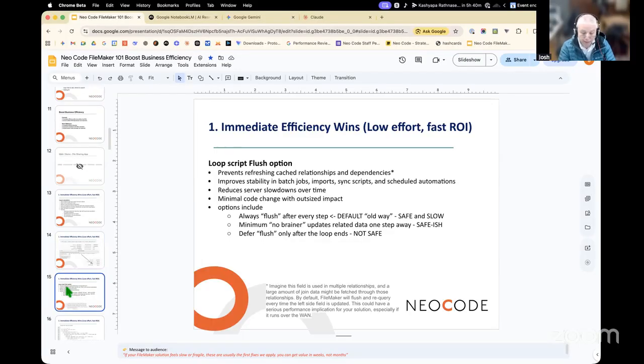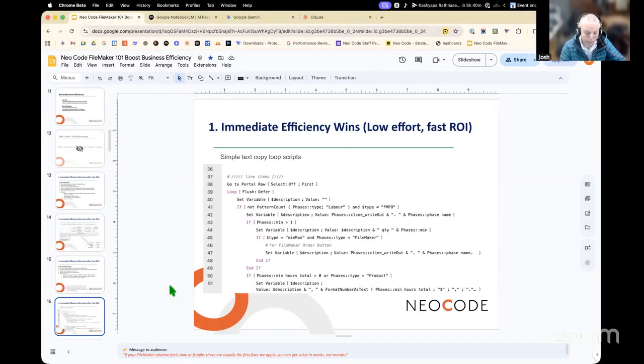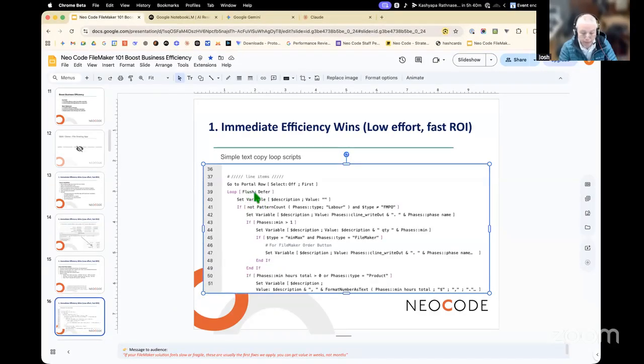So the next issue is that FileMaker added this loop flush option. Before, when you created a loop, you wouldn't see flush, it would just say loop. And now we're getting 3 different options: always, minimum, and defer.